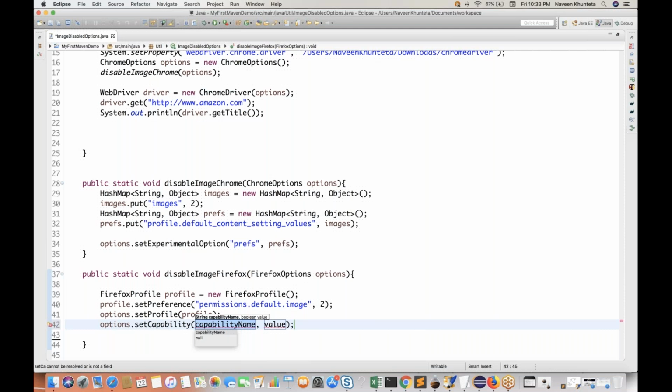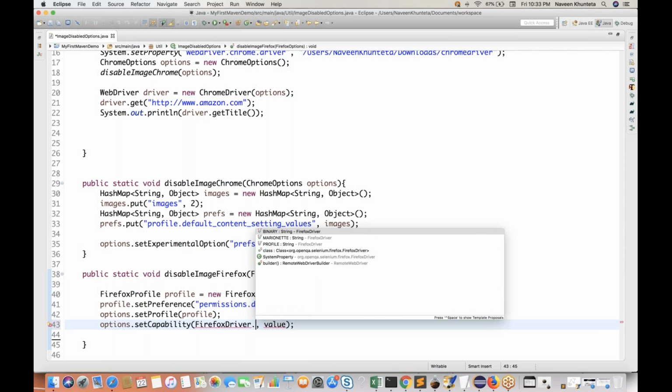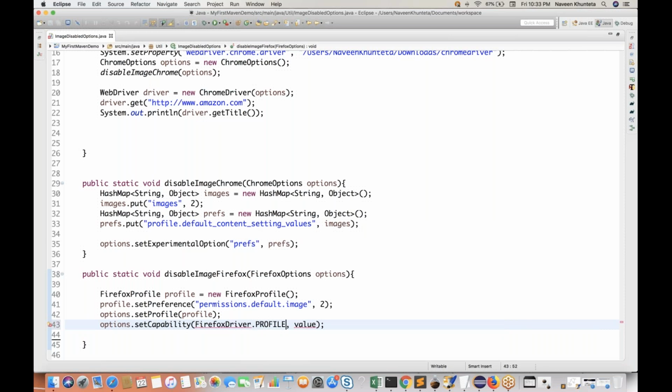What kind of capability? My capability is FirefoxDriver dot PROFILE. See, this is the code guys, this is how you have to add. And what will be the value? The value will be your profile. Like this you have to write.